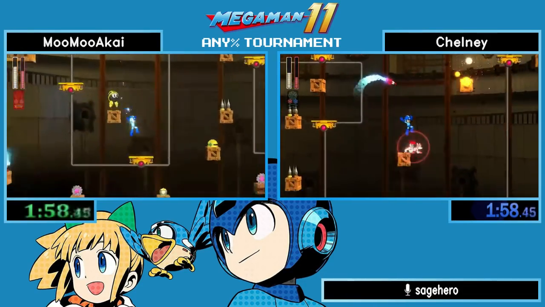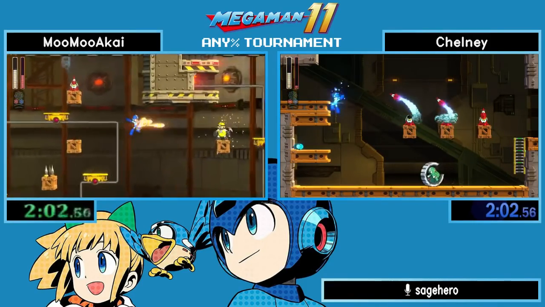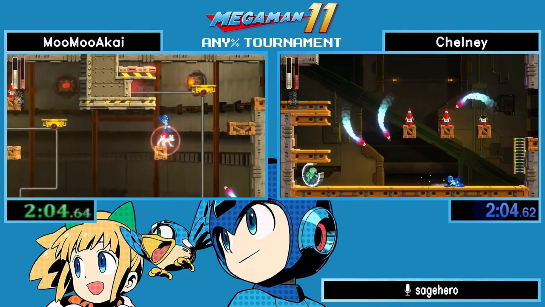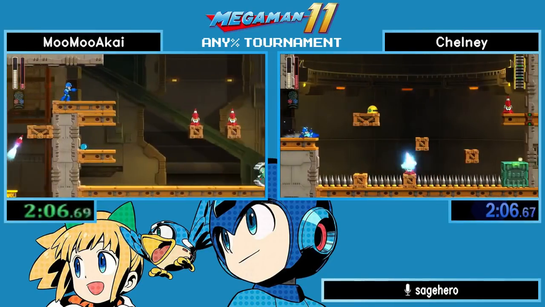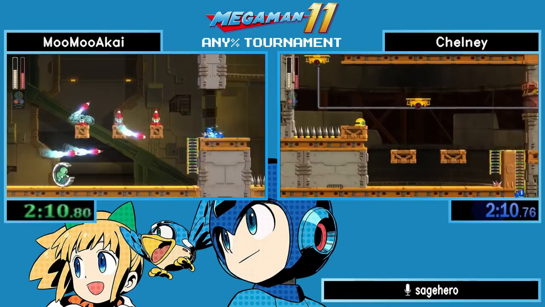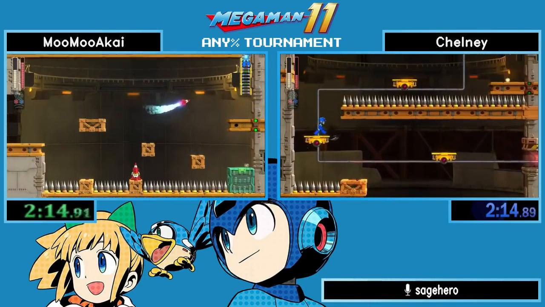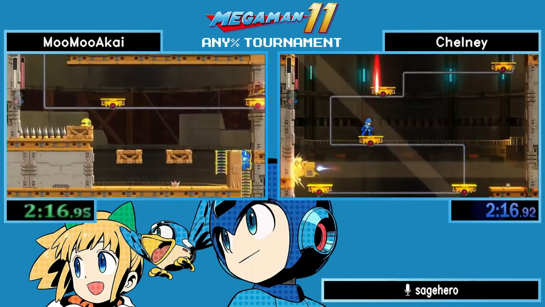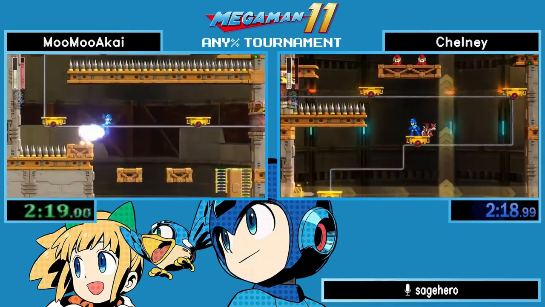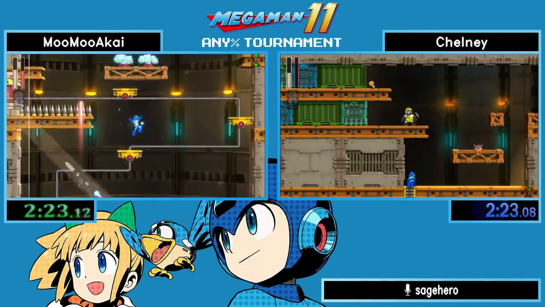Oh, Chelney getting through the big room. That room is so scary to get through. Just riding the platforms there is so slow. You really have to make it through, or you lose something silly like 16 seconds. Coming up on the boss, and assuming, you know, all these screens go well, we'll see. There's some crazy strats you can go for here, but I don't think we're going to see those in a race.